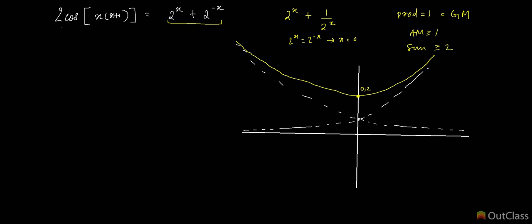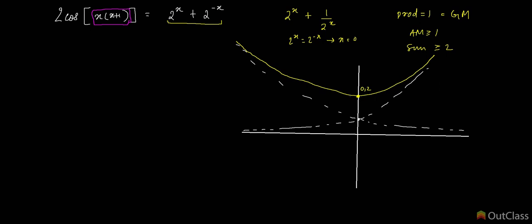Notice that the LHS is 2 cos of X into X plus 1. Now this really doesn't matter that much. The specific expression doesn't matter as much to the question. You could have put X into X plus 17 or X into X plus 2500, for all I care, the answer would have been the same. The idea is that when the input to the cos function is 0, we know that the cos function has its highest output of 1. The input could also be 2 pi, 4 pi, minus 2 pi, everything. But the important fact is, at X equal to 0, the output is 1.